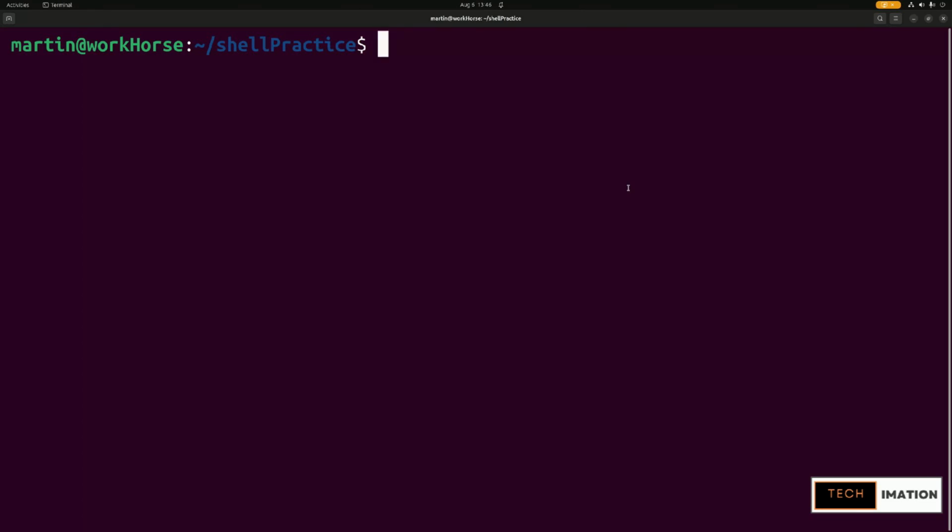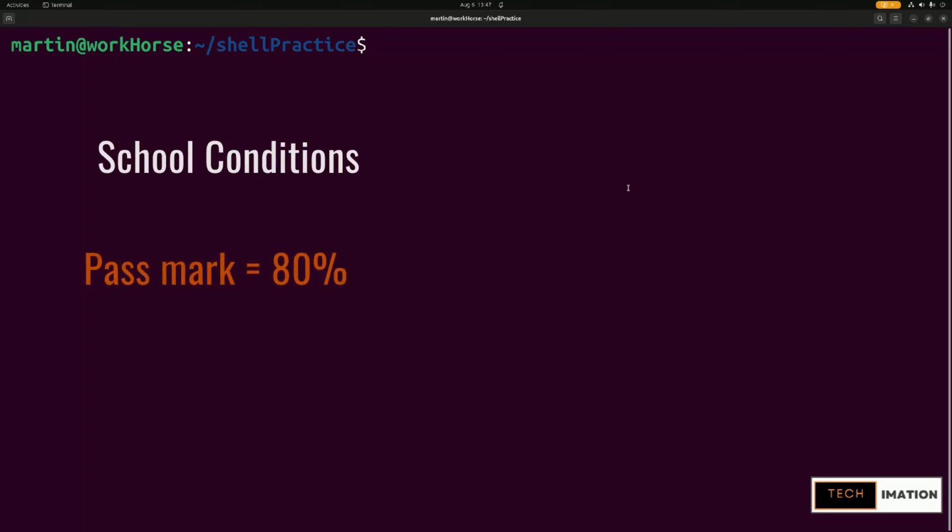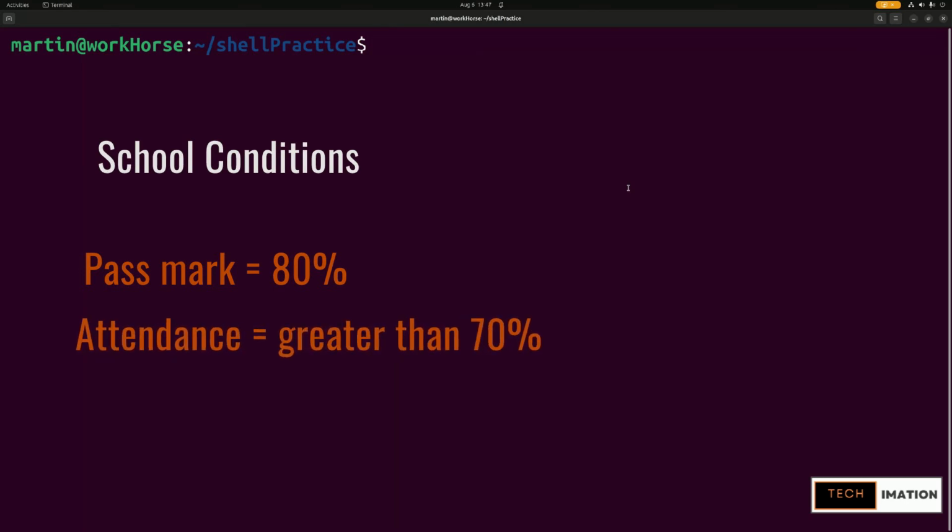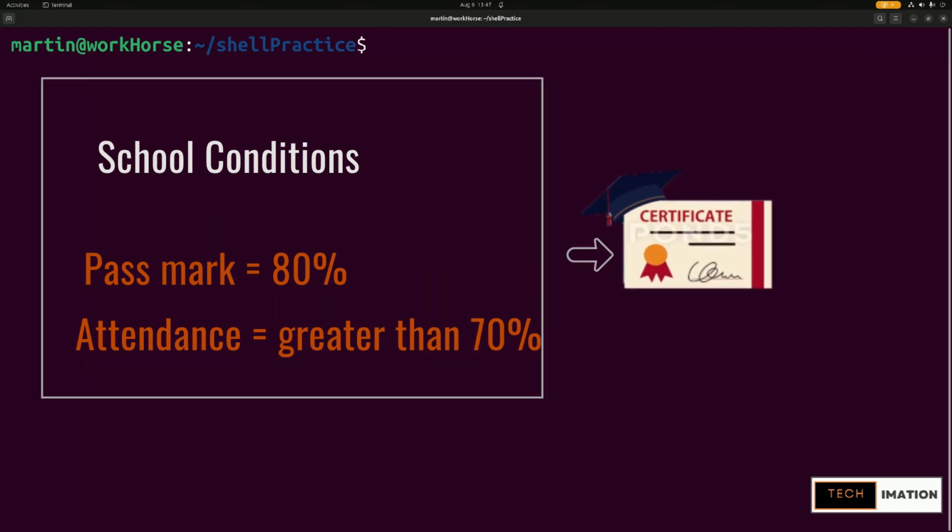For example, if you have a school whose pass mark for a course is 80%, but in that same course you must have an attendance of greater than 70%. You can code that into your system so that you are able to determine whether both criteria have been met before you issue a certificate or a pass mark to that person.